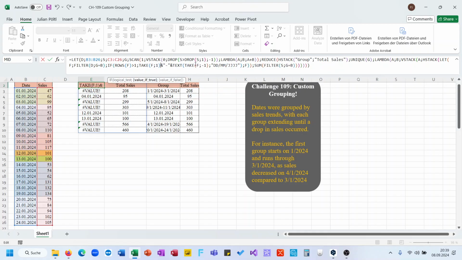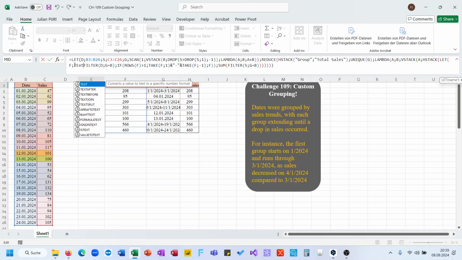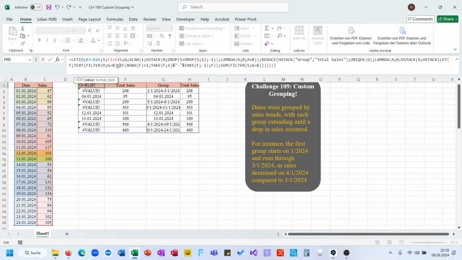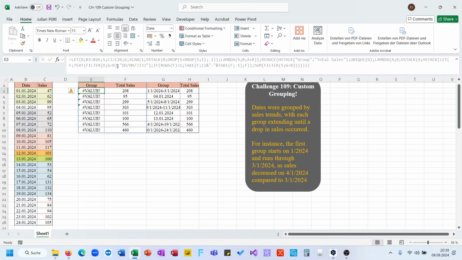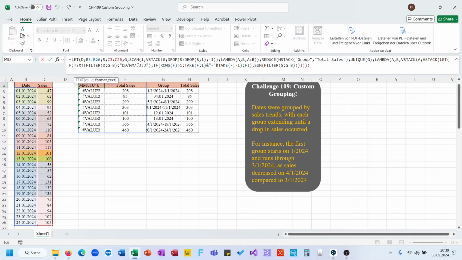I just saw we can do this formatting also before, with our filter, because our filter is only dates. So we can use the TEXT function here and format things properly. Oh yeah, I see. This format code isn't used in German, for sure.